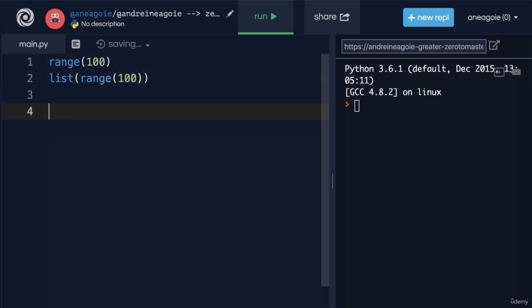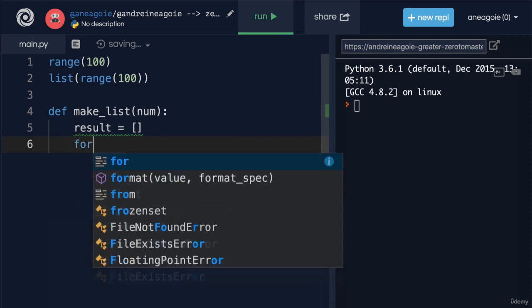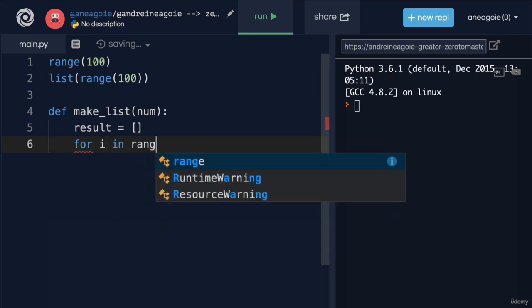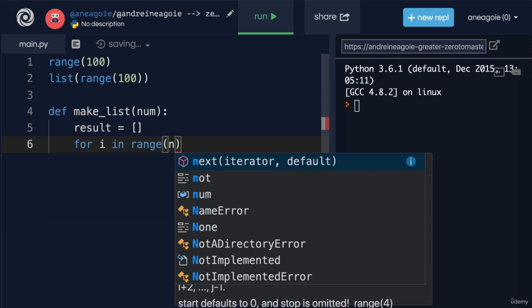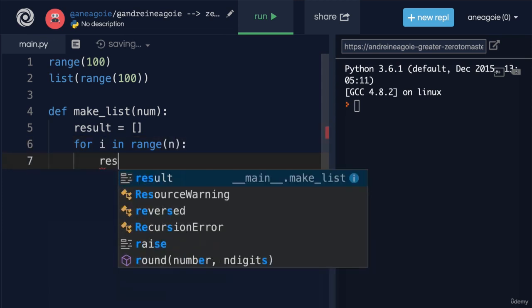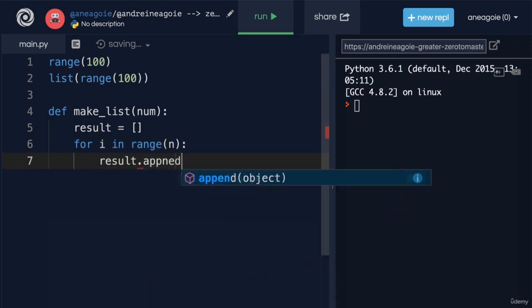Let me show you. If I create a function, and let's call it make list, and this make list is going to accept a number. And in this make list, we'll say result equals an empty array. Then I'm going to say for i in range of n, we're going to do result.append, and let's just multiply for fun, i times 2.